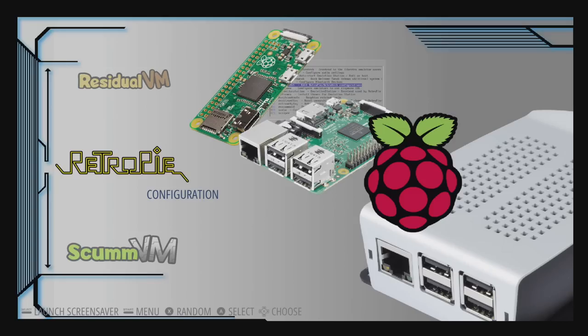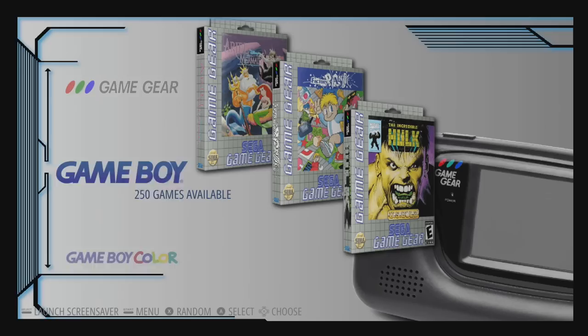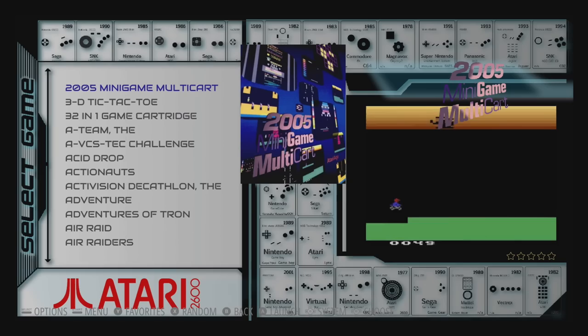The first one is finished. The second one is actually a one-off custom she did and it's not completely finished, but I want to bug her to get it finished because I really like it. First up I want to show you my favorite theme as of right now — this is SVC 720. It's been out for a while but I recently enabled it on pretty much all of my setups because it's just so smooth. She did update it from the original release and I think this is one of the best EmulationStation themes out there. It just looks great and it's very smooth.